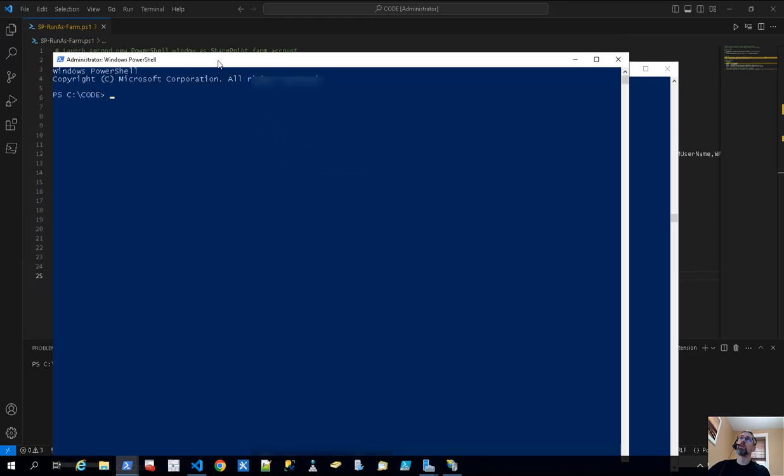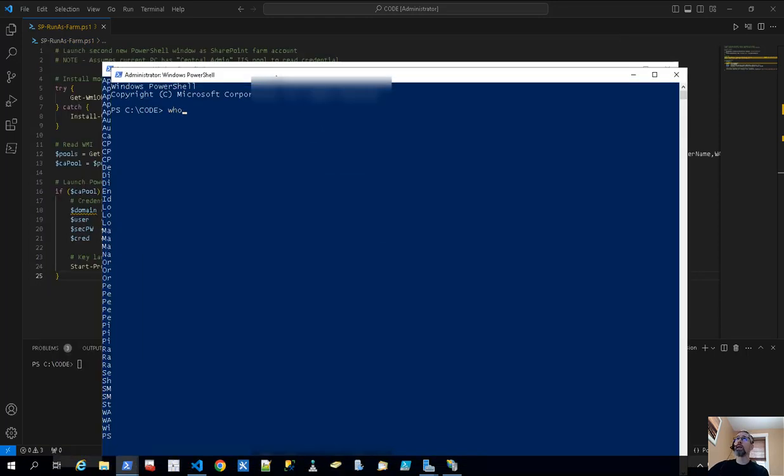We get a second window popping up, and in that second window, we're able to do anything that we need from a SharePoint perspective. We can go ahead and load the SharePoint snap-in, do things like Get-SPFarm. That'll come back with just high-level information about the farm itself, but we know that we have a connection, we know that we're running a farm account, and now we have a context where we can execute any command that we need.